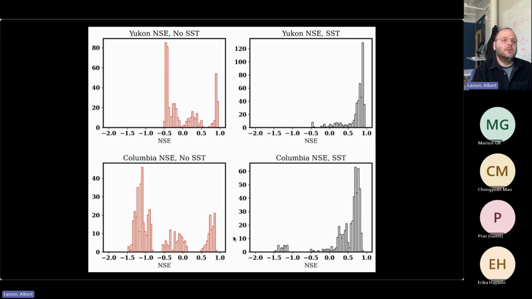and here are a handful of the results. Left-hand column, when I'm not looking at sea surface temperature or considering sea surface temperature in the experiment for the prediction of streamflow from a lag of 0 to 24 months, just all lumped together. What one should hopefully glean is that when you include sea surface temperature, the prediction of streamflow according to the Nash-Sutcliffe efficiency, which is a pretty standard run-of-the-mill hydrological metric, you get a vast improvement. So the use of sea surface temperature, when you're marrying those two data sets together and then putting it through the neural network and predicting streamflow, you get much better results.